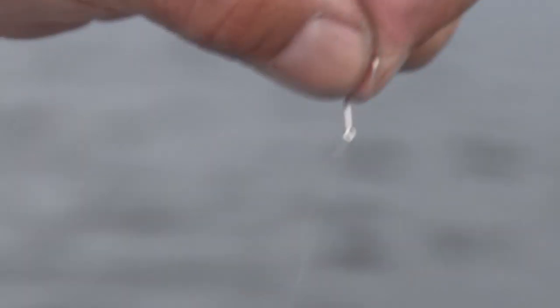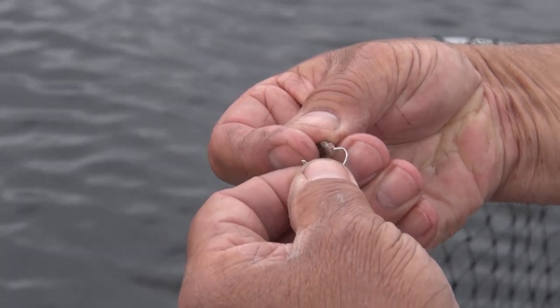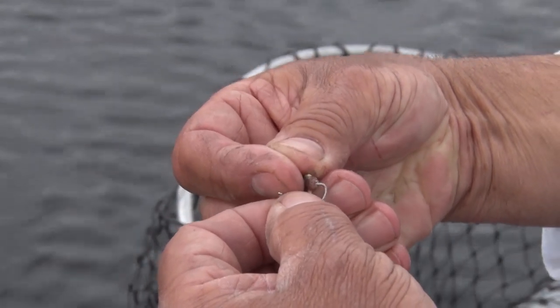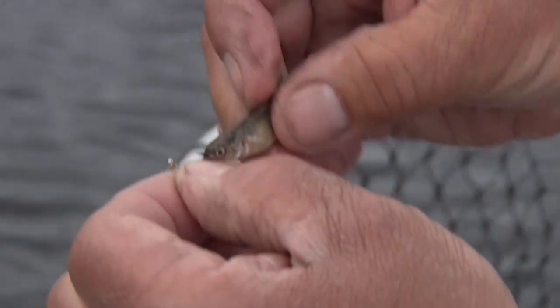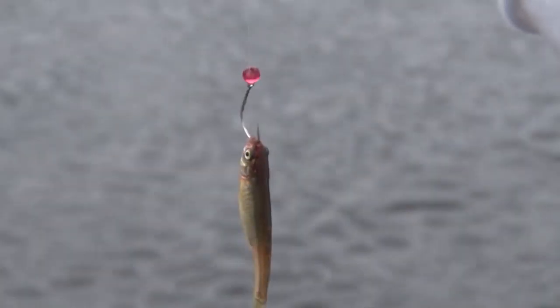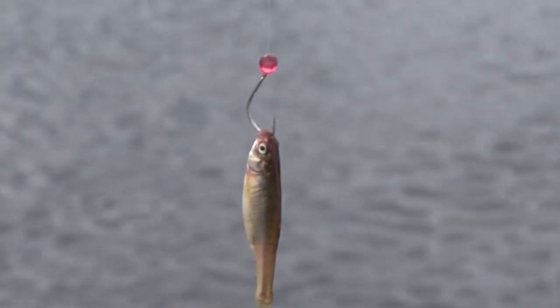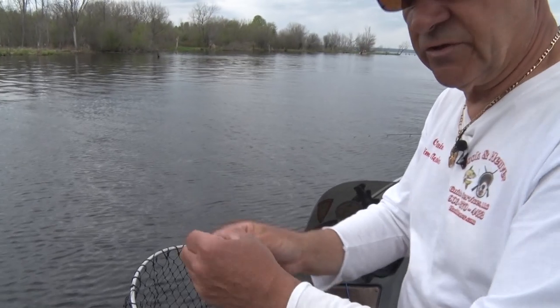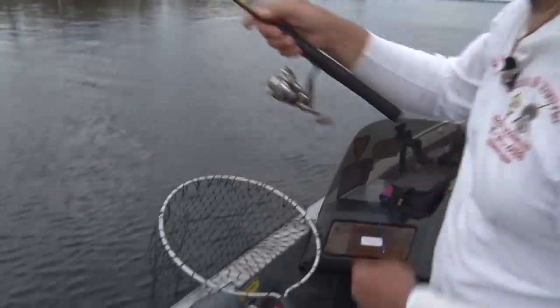Hooking these things, all you do is come up from the bottom. And if you turn the hook sideways when you go in, 90 degrees to the fish's mouth, and go in that way, and then turn it this way. The hole is on the upper lip, and both lips are sideways because of the barb going through. If you just hook it straight in there, then a lot of times the minnow will be able to spit that easier.